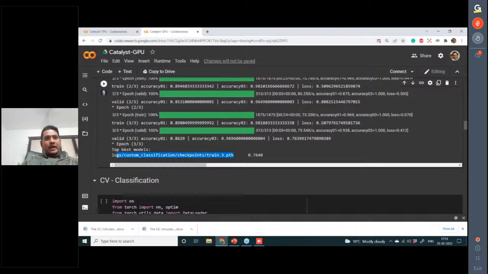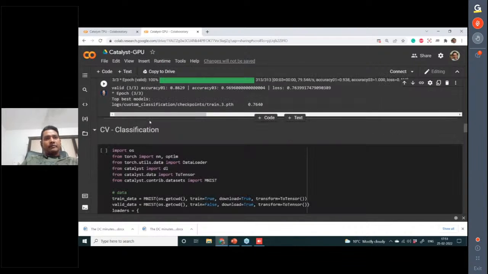Okay. And the best model is being saved here. So the best model is 3 out of 3. Basically the third model is the best model, and the loss is less. This is just the 3 epochs that were shown. So this was a simple pipeline for definition, and you can do more compaction.